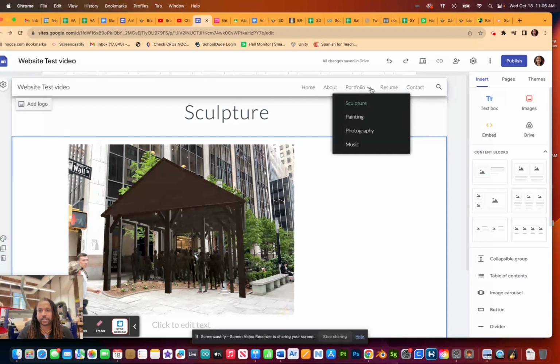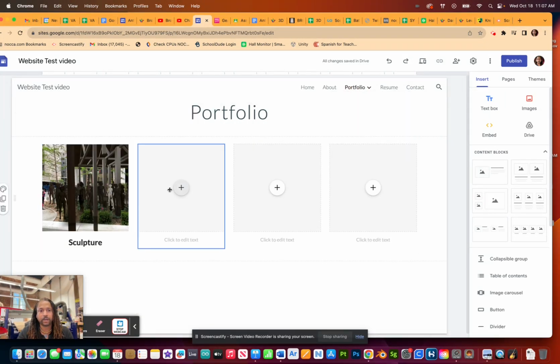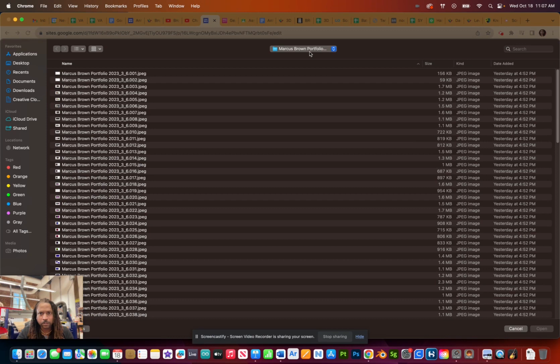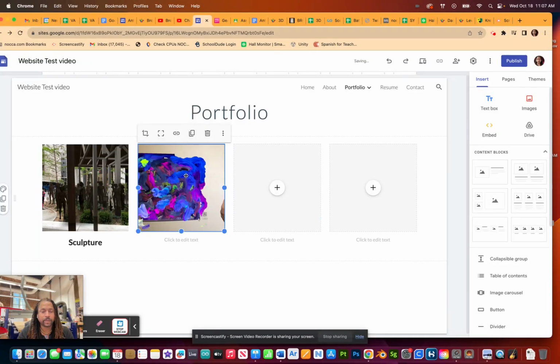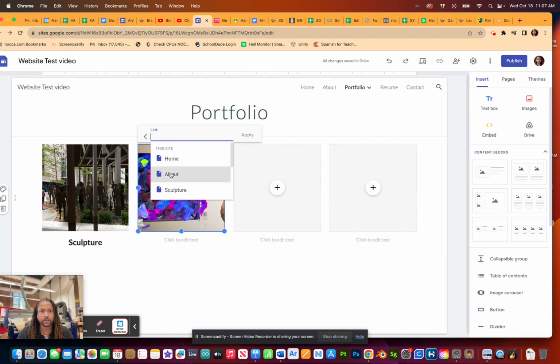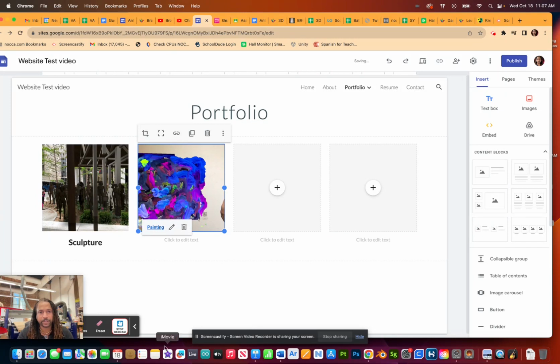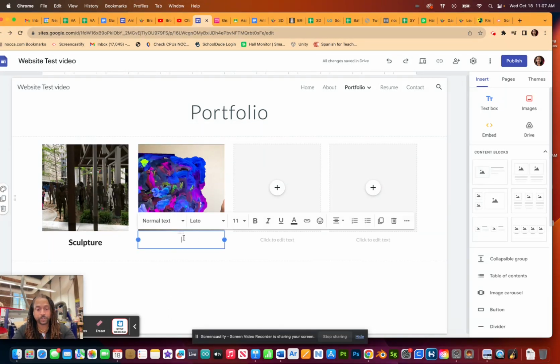So that's the basics of doing a portfolio. Again, you're going to want to go and choose different photos, and maybe you have to put your little homepage like this. But I think this is the best format for it, to make a portfolio page and have people go to it and just have it labeled as such. So that's pretty much it.